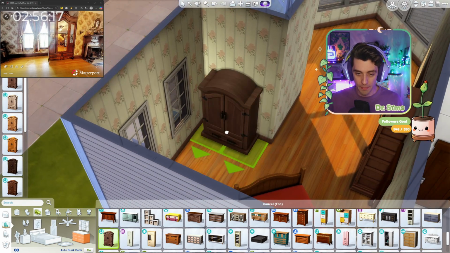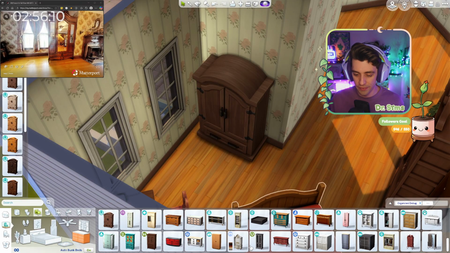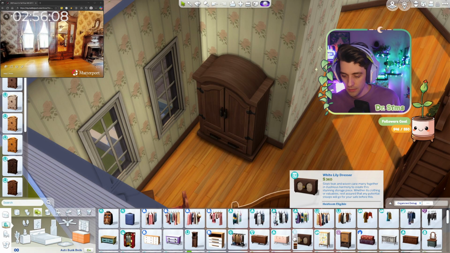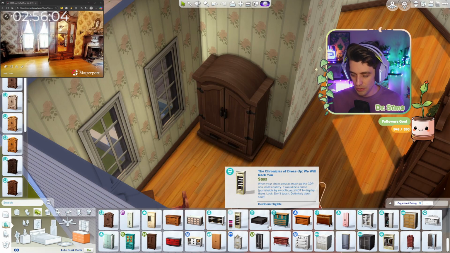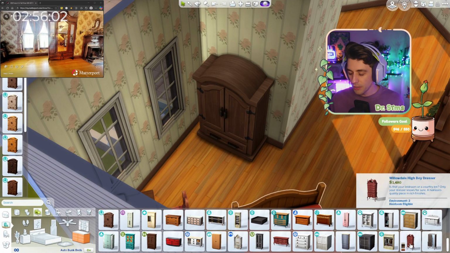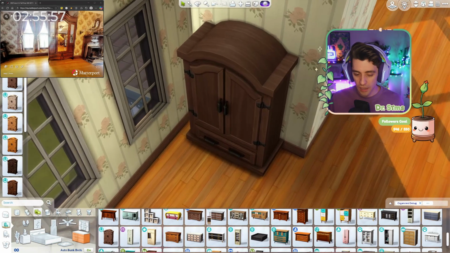This one's kind of big. It's a similar shape. I think we could get away with using that one. We actually don't have a lot of the stand-up dressers. We have a good number of them, I guess.